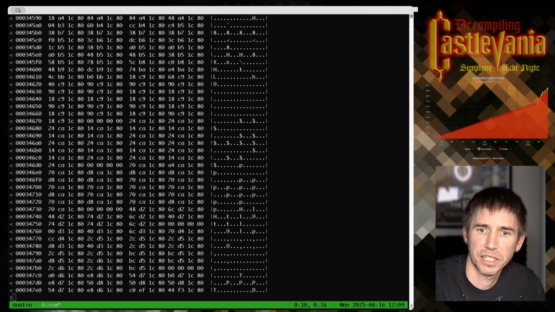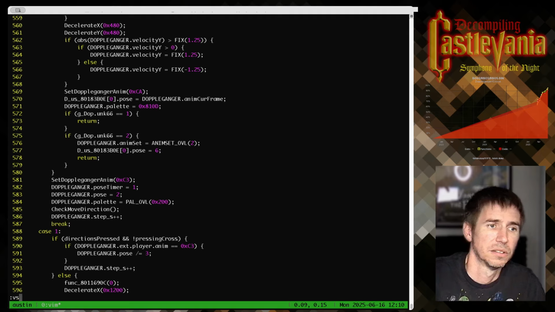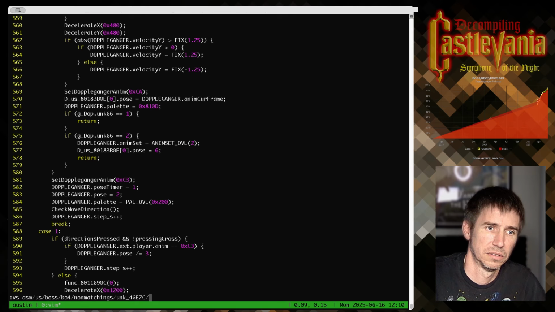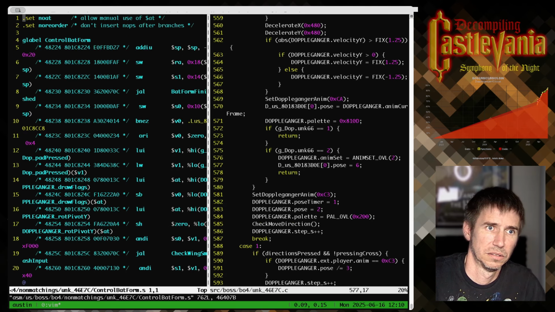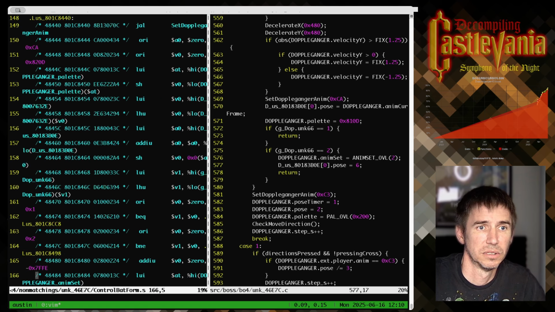Now let's double check the assembly. There is no jump table. Oh. Interesting.